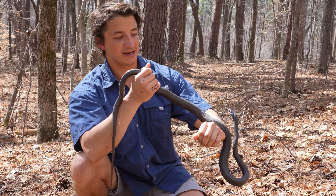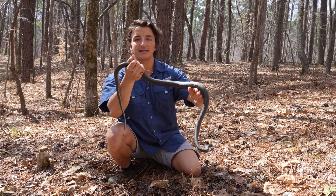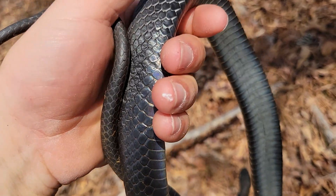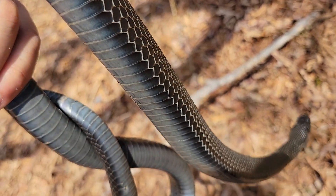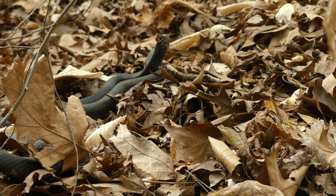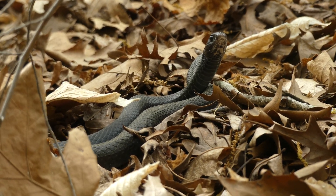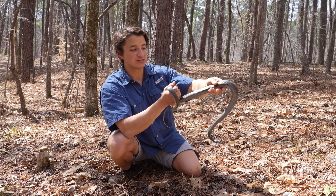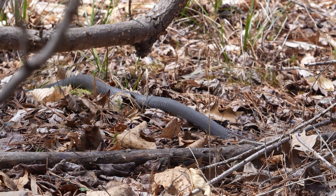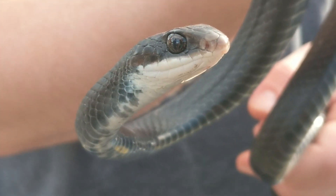He's really locked onto my eyes right now, so he might take a nip at my nose. Just because these are common and generalistic, I don't think it makes them any less cool. You can pretty easily identify a racer because as adults they're going to be this really glossy, almost blue-black all the way around, except for one spot on their chin — like a little white beard or goatee. Usually you're only going to see these for a few seconds while they're out foraging before they dive back into a stump hole or into the underbrush.